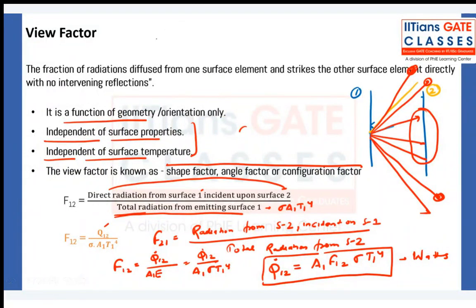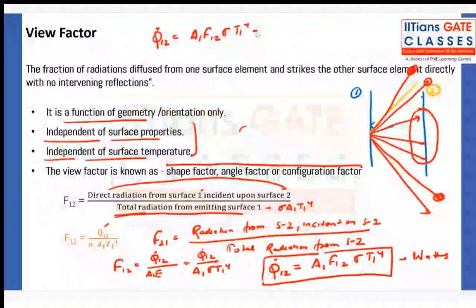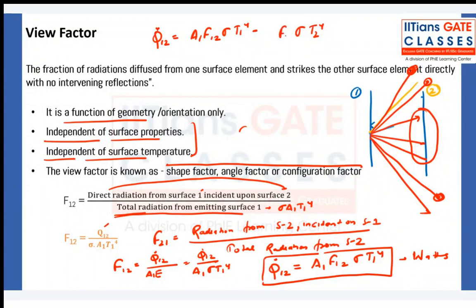So the total emission from 1 to 2 will be the net radiation emitted from 1 plus the radiation which is reflected back, which has been released from 2. So it will be A1 F12 sigma T1 to the power 4. Whatever is reflected back depends on reflectivity, and we can take the reflectivity as constant rho. It depends on T2 to the power 4, so it will be F21 sigma rho T2 to the power 4 into area. So this is reflected, this is absorbed. Right?